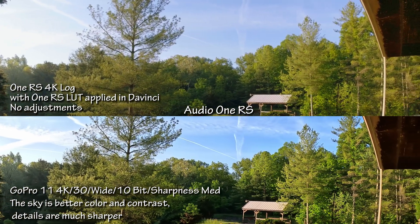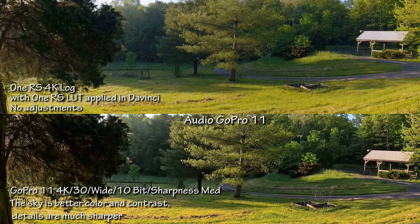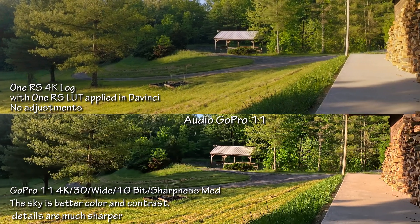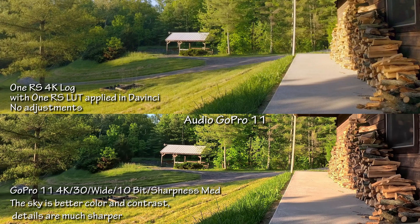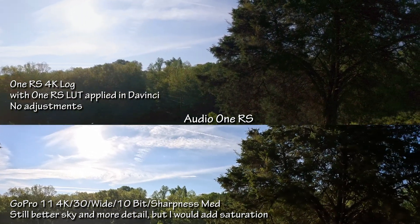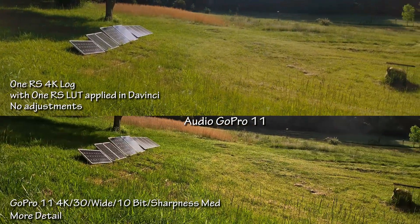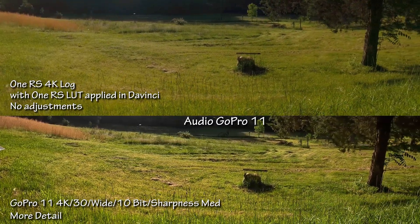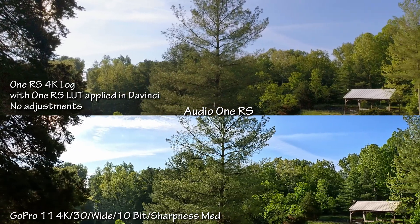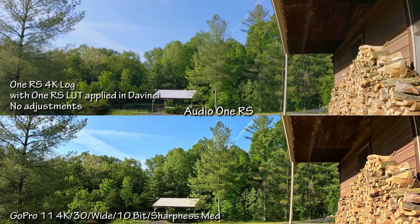The sky doesn't have good contrast, color, and detail, even when I boost the saturation. The leaves look mushy and blurred, unlike the ones in the GoPro. You can see we're losing delicate features in the sky, and they're too faint to bring back with adjustments later. You'll notice both are getting a bit of lens flare, and the field of view between the two is pretty similar — they both claim around 16mm at wide image setting. The GoPro continues to get better sky, color, and detail, as well as better detail in the leaves with less mushiness. Even up close, the pile of wood is much sharper in the GoPro.